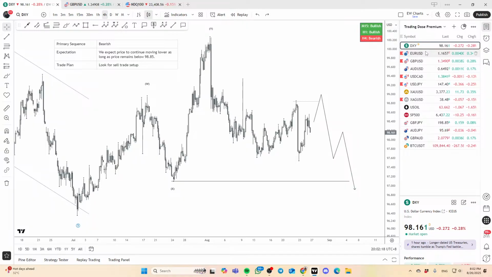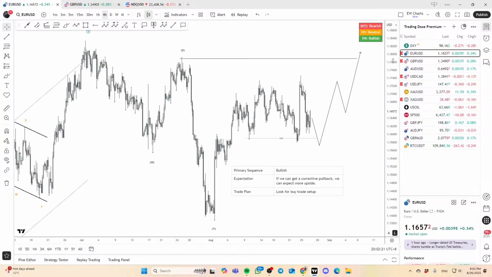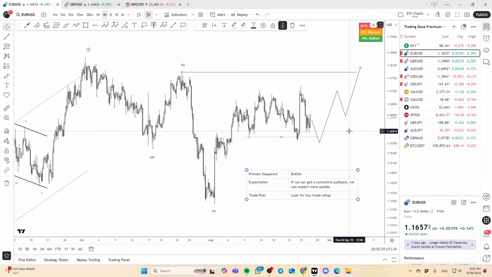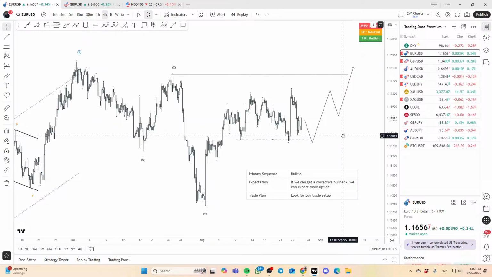Okay, so if you bring that over to the euro or the pound dollar, right? I would say major pairs in short, we are looking at dollar weakness confluences as well. Most of these major pairs are giving us the same alignment overall. So if you take a look at the euro, we are looking at a euro dollar potentially going back up and retest the previous high around 1.18 area. Okay, and of course, same thing here.